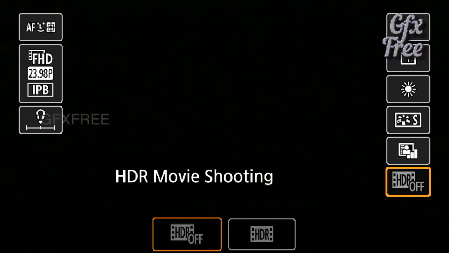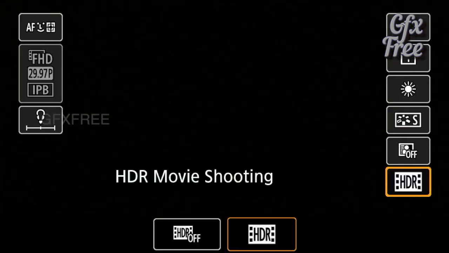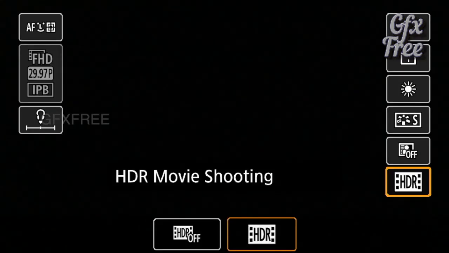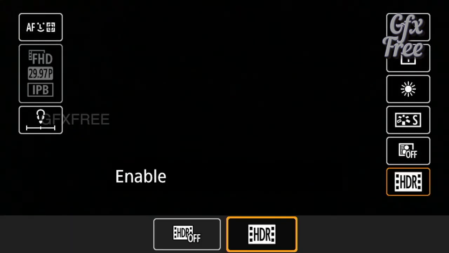Now, this next thing doesn't work for 4K video, but it does work for the 1080p video. If you want your camera to knock down highlights that maybe are blown out in high contrast videos where you have bright areas in the frame, you can capture HDR movies. Just realize that this isn't going to work with 4K videos because of the technology that they use, and you're going to have to put your movie capture mode in 1080p 30 or 1080p 25. Then, in movie live view, before you start filming, touch the Q and touch the lower right box and choose Enable.